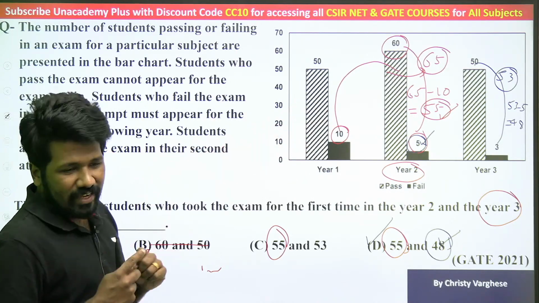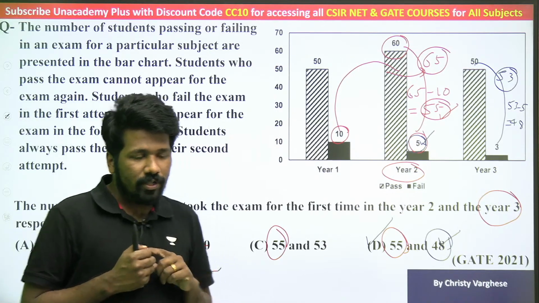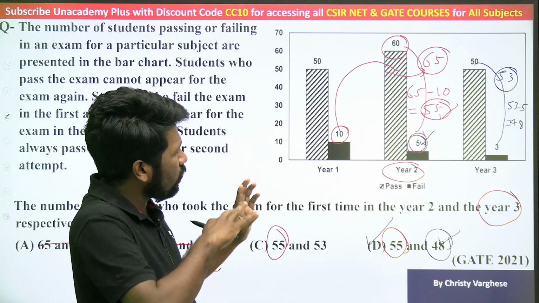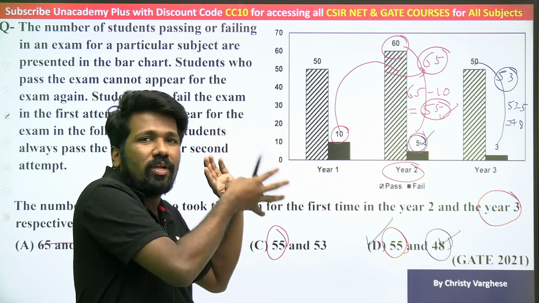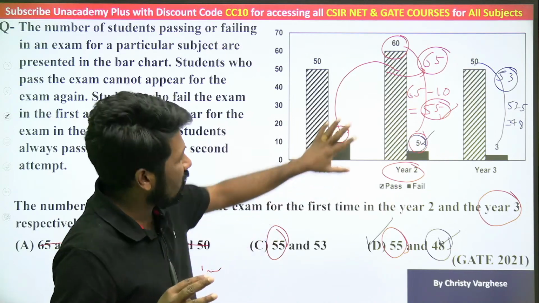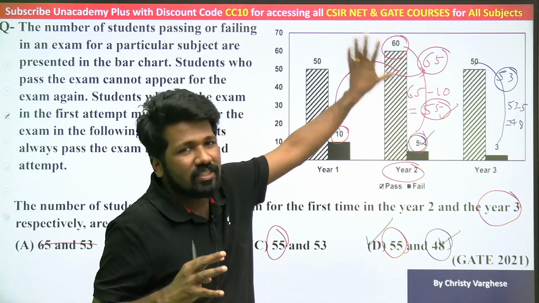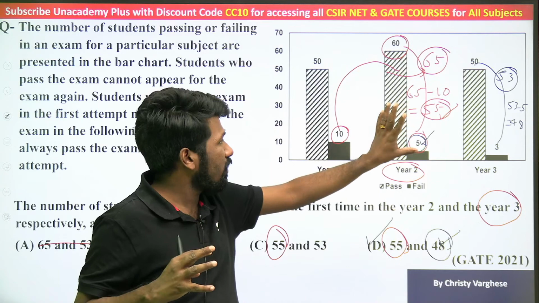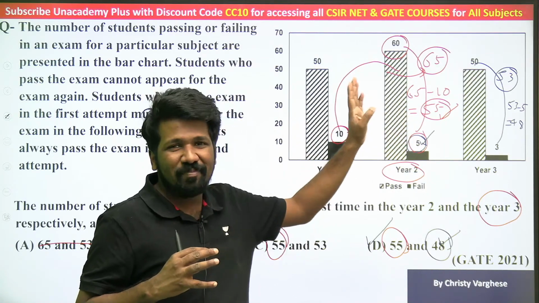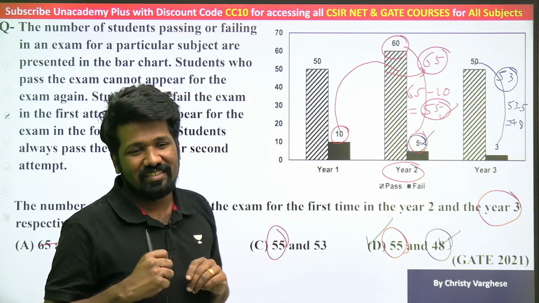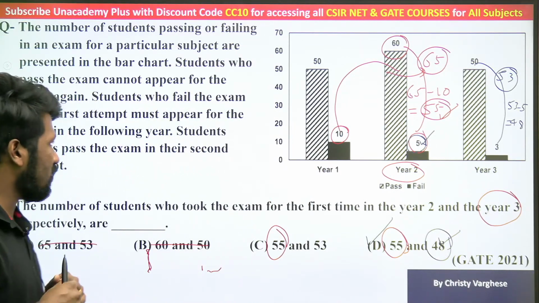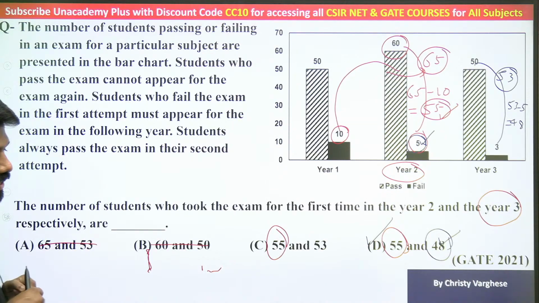Actually, I think the majority of you who got the wrong answer, the mistake you have made is you have been stuck with the past students' failed student number. That is not the relevant data at all. As I told, passed and failed together, 65 people are there. In that 65, only the previous year's failed students matter. The present year's failed and passed does not matter. So hope all of you understood this. A very good data interpretation question asked in the latest GATE exam.